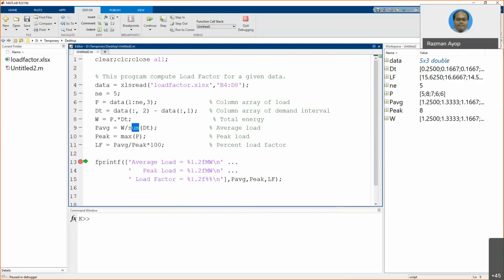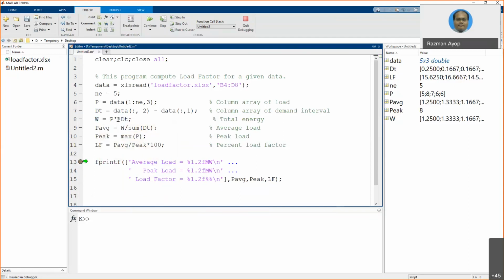So how to repair this? Instead of using the array operation, you use matrix operation. So to get the total sum of the W, how to do that is basically you have to transpose.